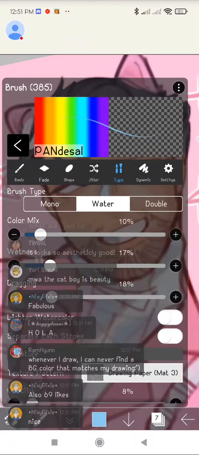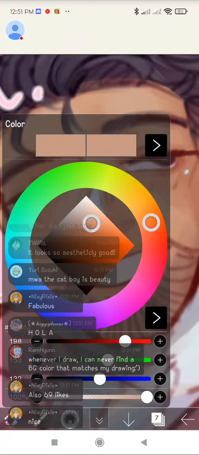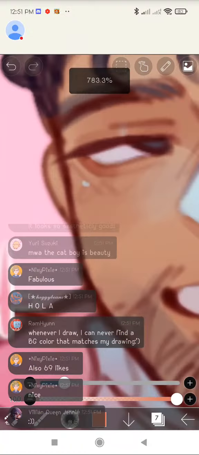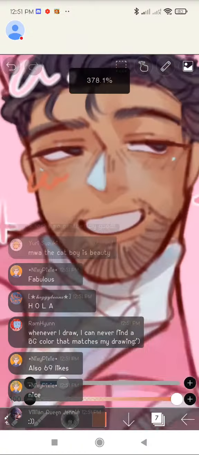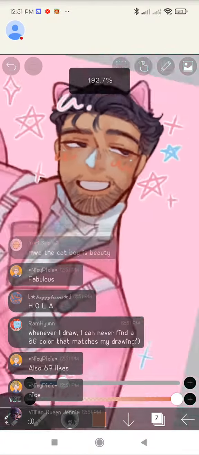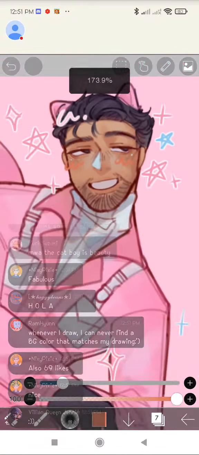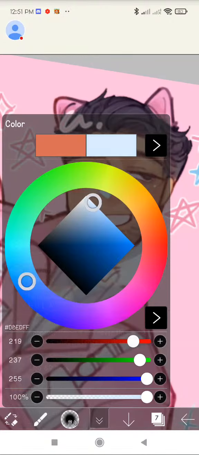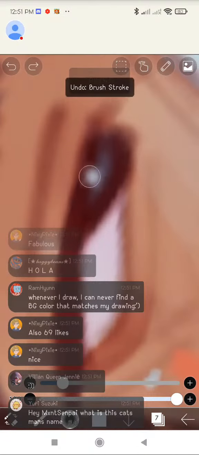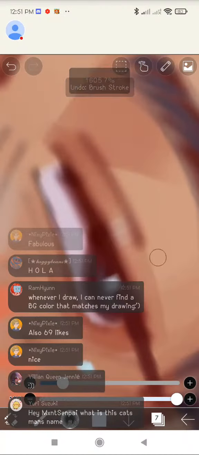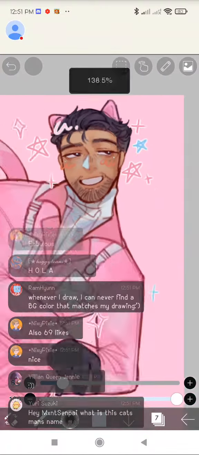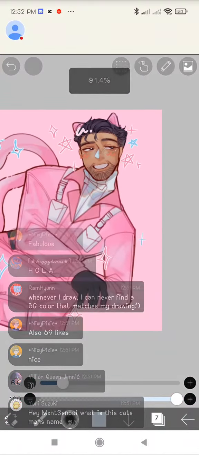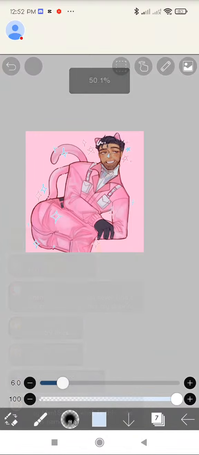Now we're gonna be going back to the water brush, picking this in and doing this. Adding highlights to the eyes just to make it more popping out like he's alive. And yeah.